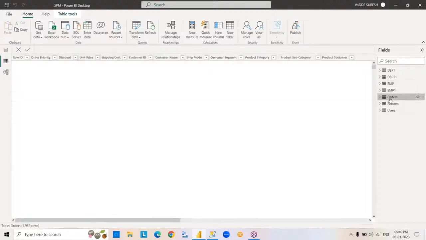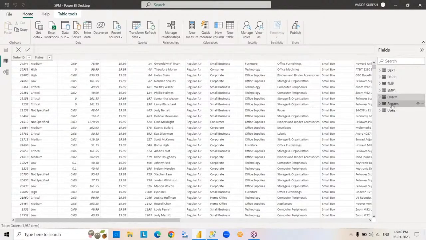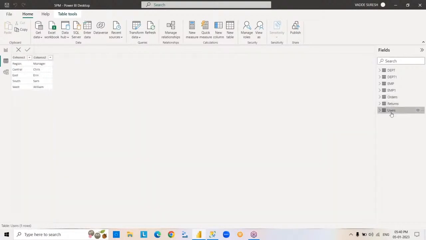See this. Okay, now, while copying data from this file, it was not asking for anything like import or direct query.